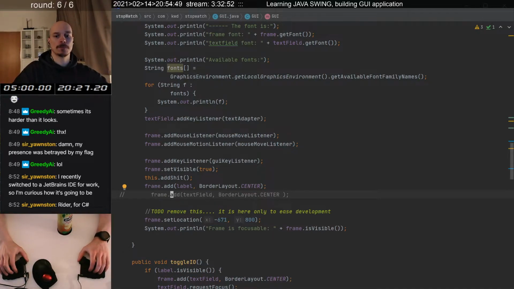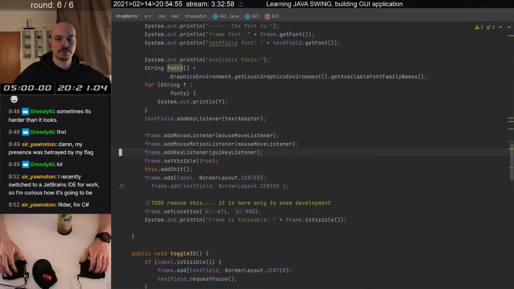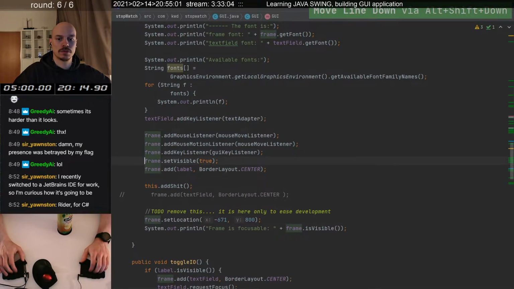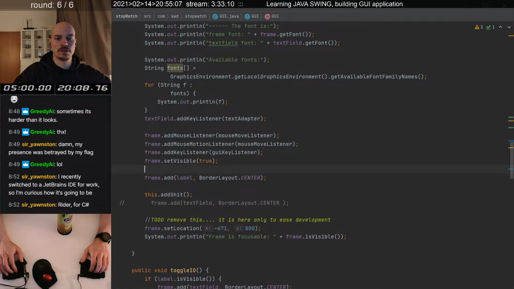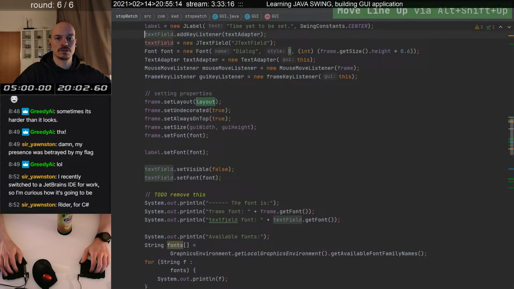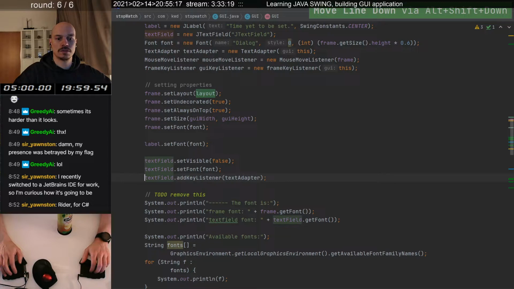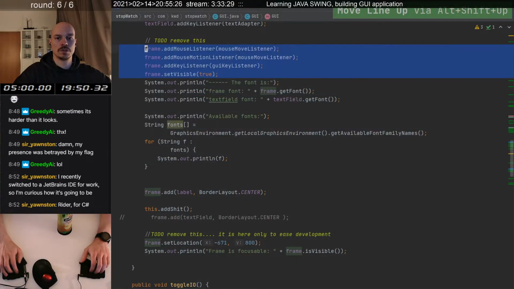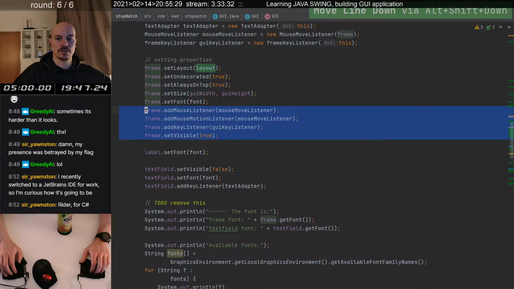What else? Here we are adding a bunch of stuff to the frame, which is nice, I suppose. Borderless label, we are adding labels. This I want to have separate, I think. Adding key listener, sure, so that is set on a text field. Those as well. That's on the frame. Okay.